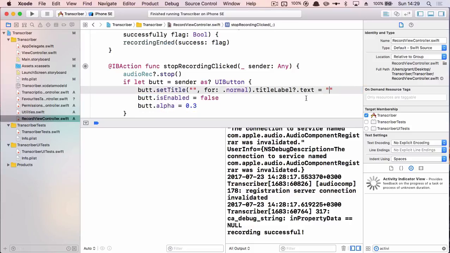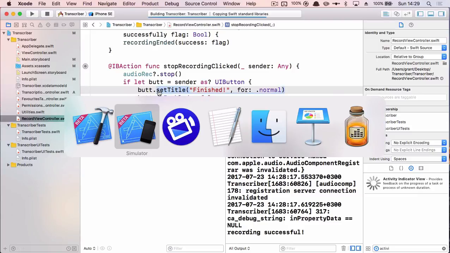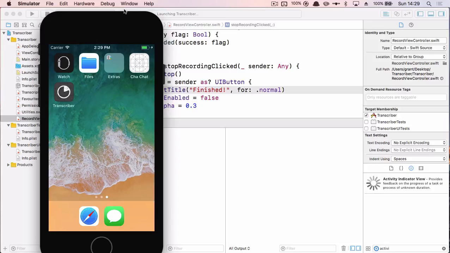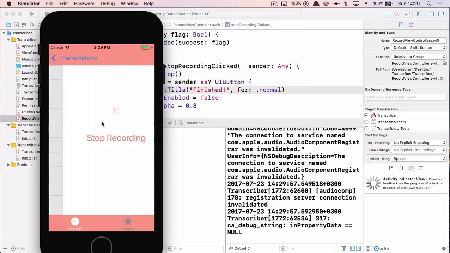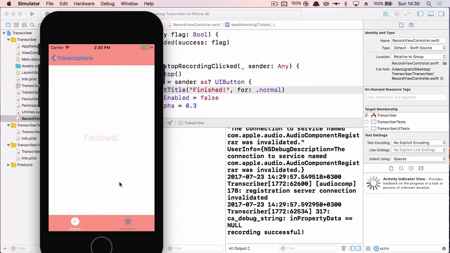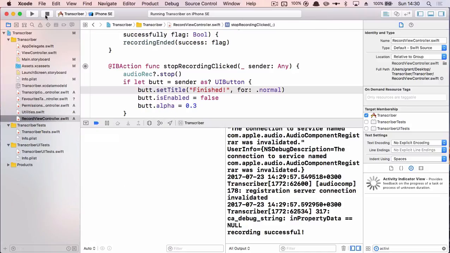Let's record. Let's cut this over. We can remove all of this. Yeah, so unlike a label, which is what's on the button, you don't set the label.text, but you have a special set title for it that says finished. Perhaps we'll just have finished. Now we can run that. Let's hit plus, stop recording, finished. Okay, so that pretty much takes care of that.